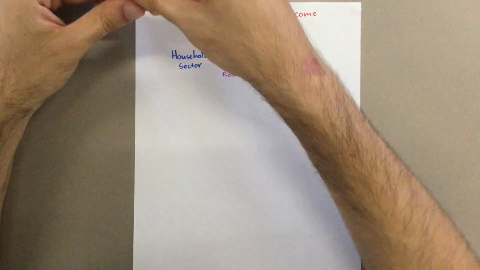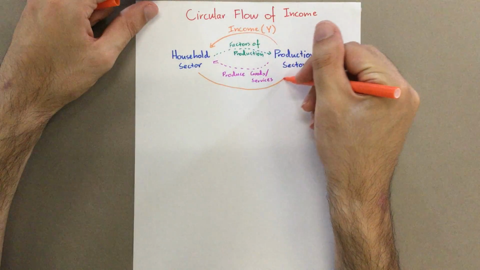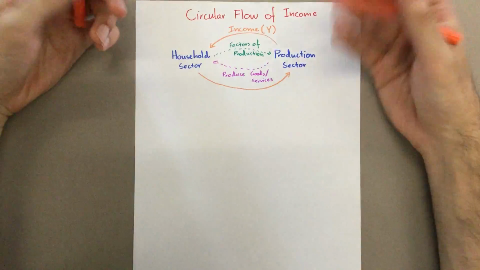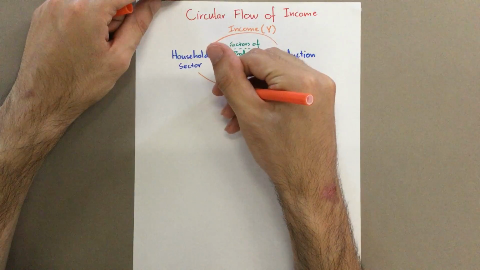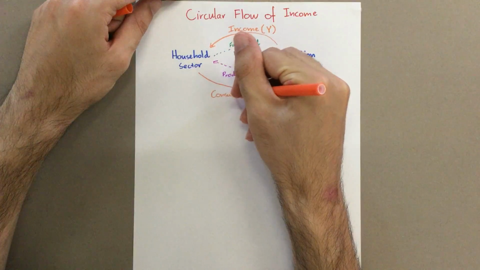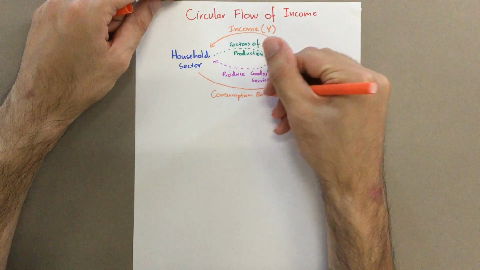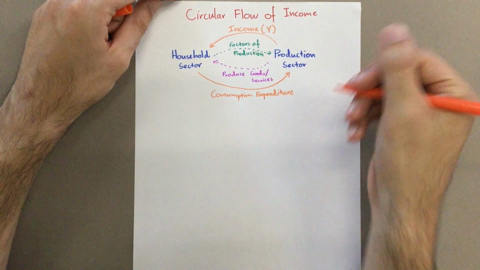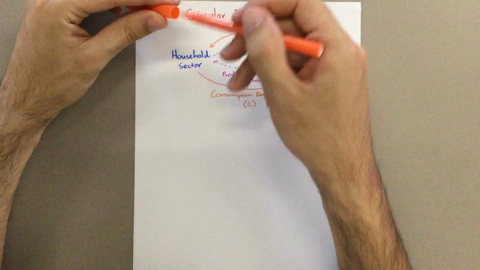We then get paid and we decide, you know what? I'm going to use that income and I'm going to buy some goods and services to fulfill my needs and wants. We call this buying behaviour, we'll call that consumption. Or we can call this consumption expenditure. Okay, and we'll put a little C there. So C represents consumption expenditure.